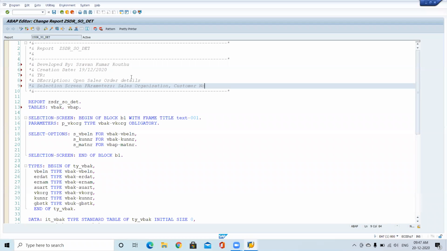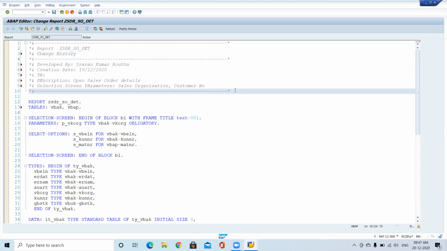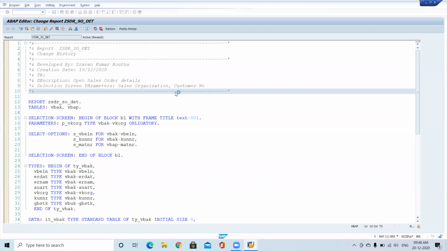We'll call this one the change history. By seeing this change history, we'll get an idea: when we developed this program, who developed this program. Why? Because now we are developing the program, but after 2 or 3 months, we got an issue. At that time, somebody opens your program. We just want to understand by seeing these generic lines. So he will analyze the code and get an idea.